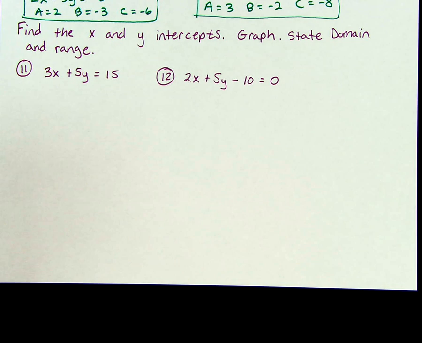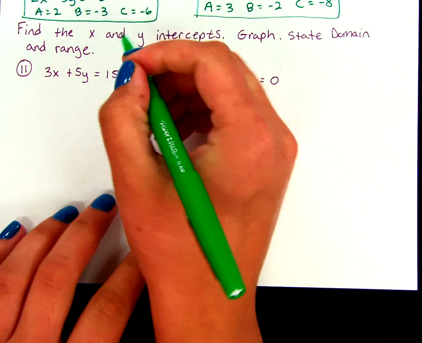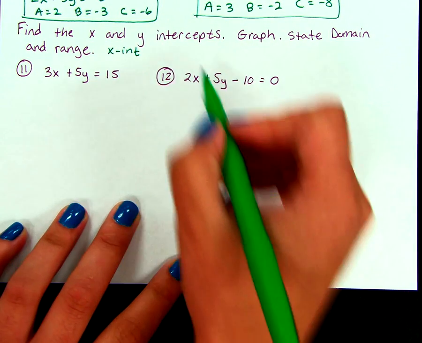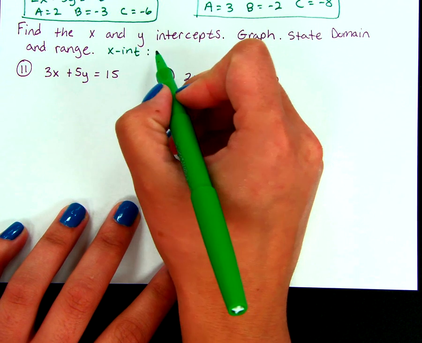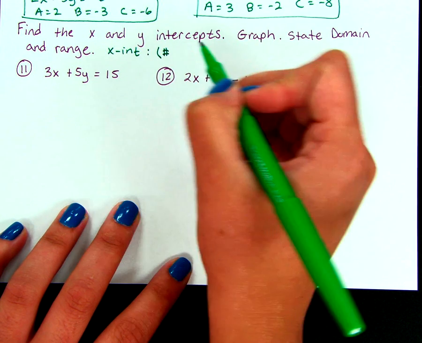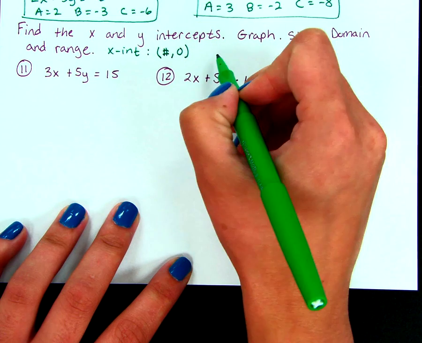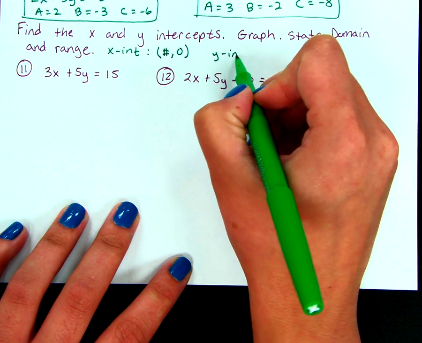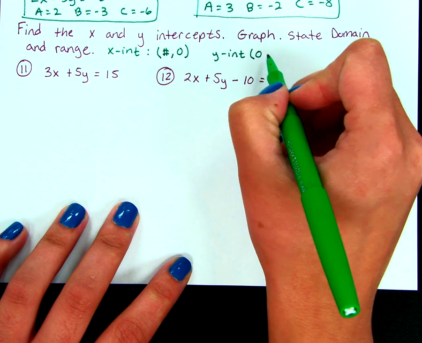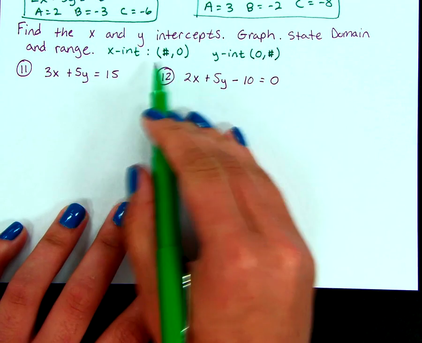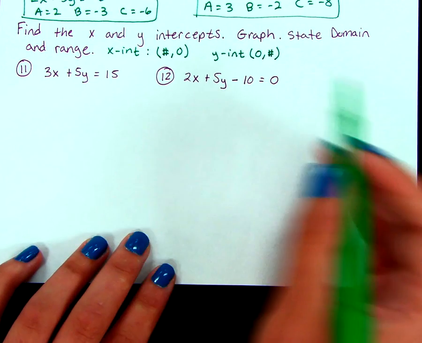So we have to remember what an X-intercept is and what a Y-intercept is. To remind us from the previous lesson, an X-intercept is where the graph crosses the x-axis. So if we're thinking about that point, we're going to have some number for the x-coordinate, and we know that 0 has to be our y-coordinate. And then our y-intercept is reversed. For the y-intercept, we're going to have 0 for the x value, and some number that we need to find for our y value. So we're using this idea to help us quickly find our x and y intercepts.